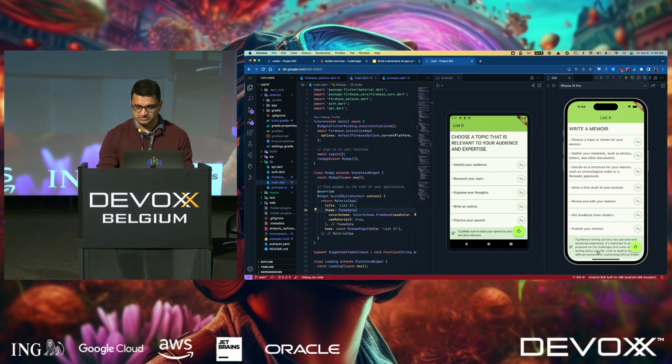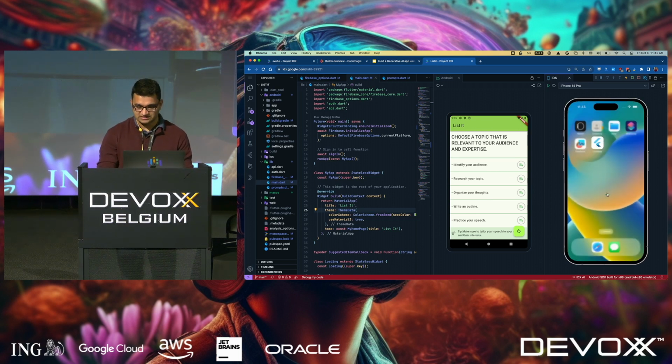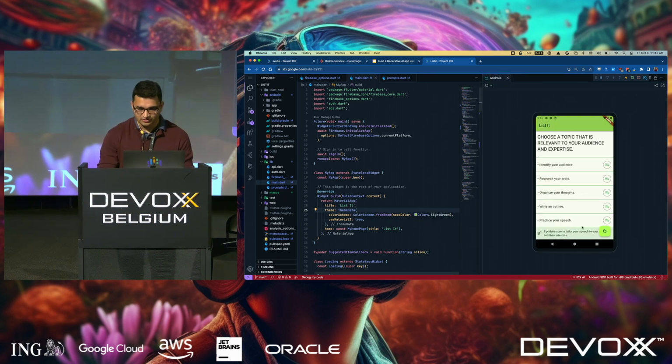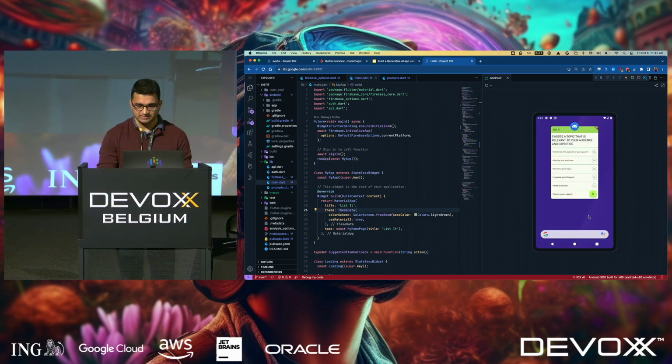But before I do that, I want to show you something cool, which is the iOS emulator. If you see here, this is not some JS hackery or any magic behind the screen. This is actually an iOS emulator running here in the cloud. So I can, for example, close this, and you'll see the iOS emulator. Let's close this for now. And you'll also see an Android. It is the same. If I click this button, you'll see that it's a fully functioning Pixel device that's running right here.